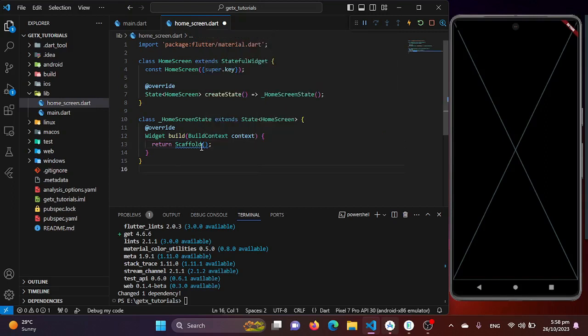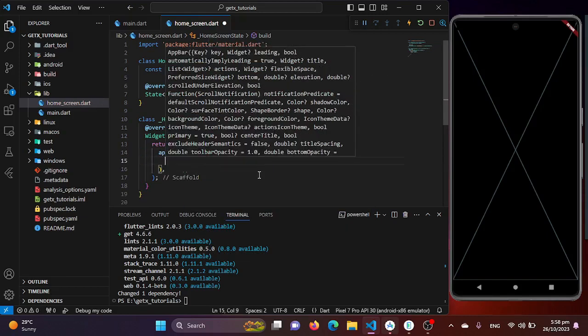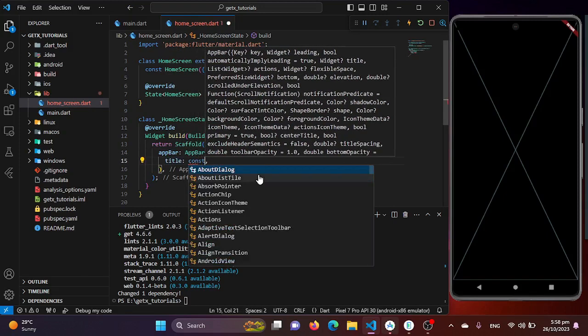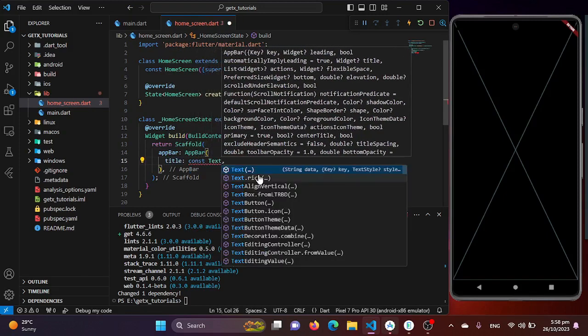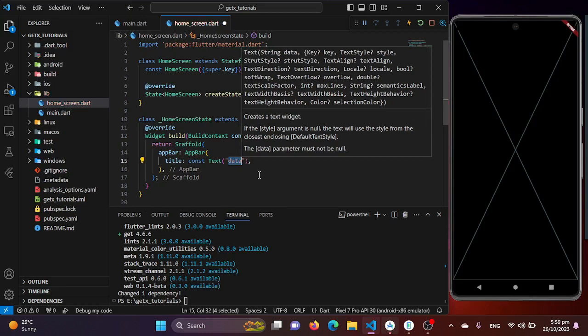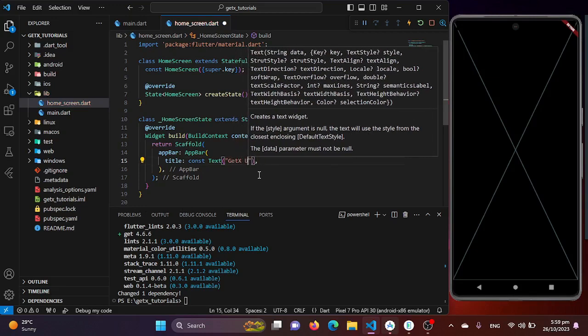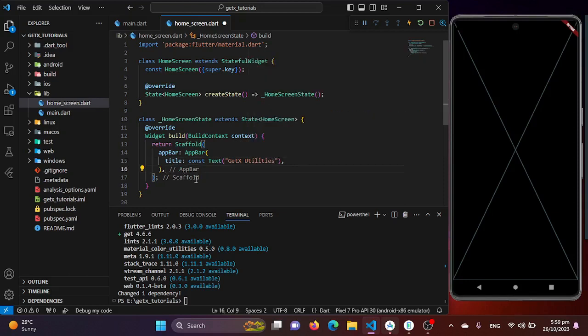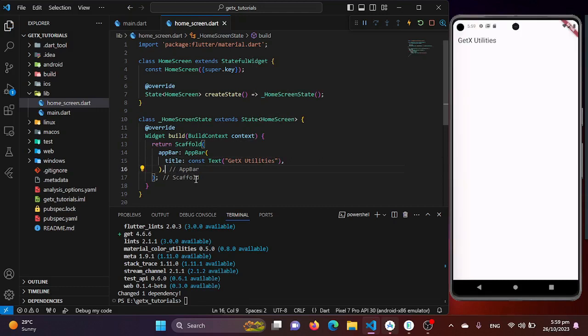So let's try that. I'll be using an app bar here. I'll be giving a title to my page, which will be a Text, and that will be GetX Utilities. That's it. Now I'll be saving this, and we will see the white page.